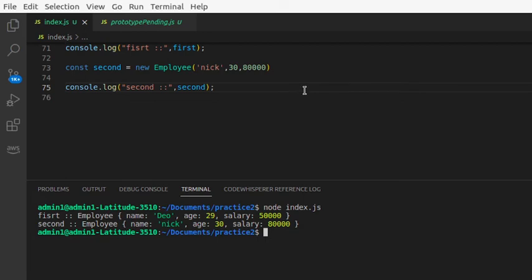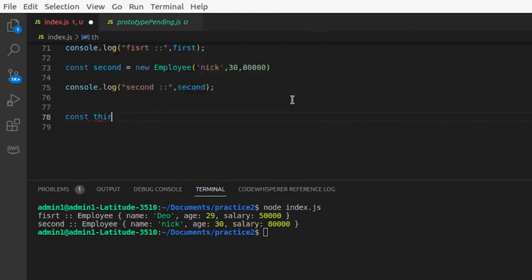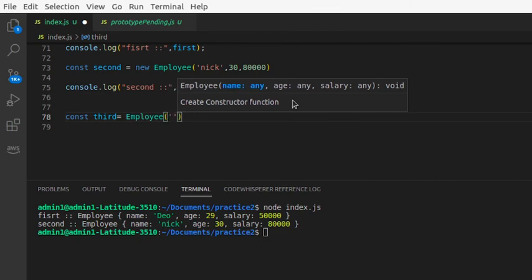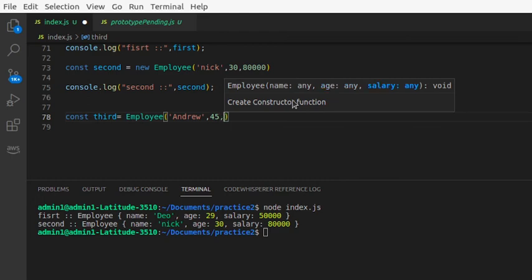Now, what will happen if we do not use the new keyword? So I am creating the third object after using the constructor function, and this will be Andrew, and his age will be 45 and his salary will be 7.